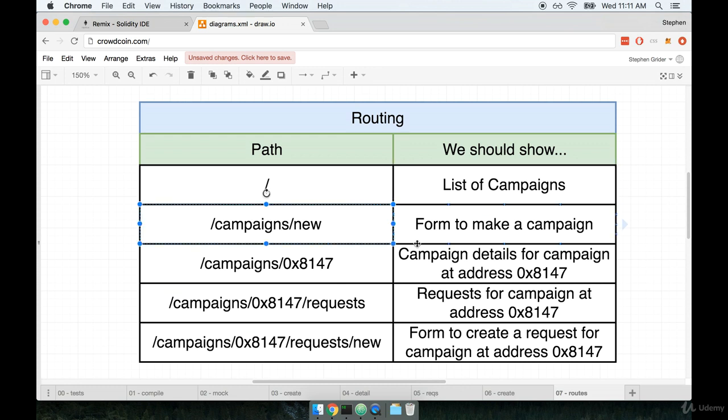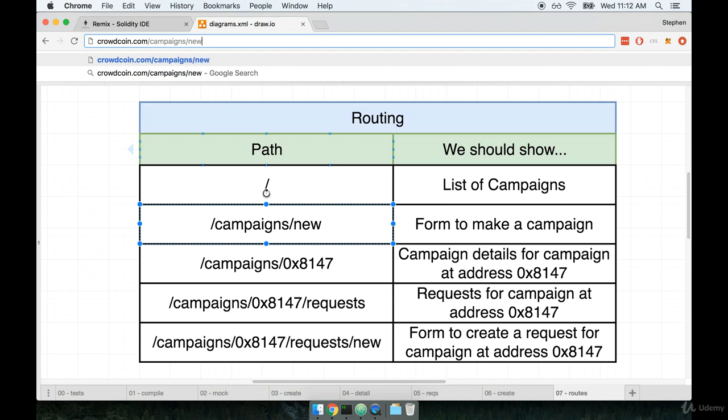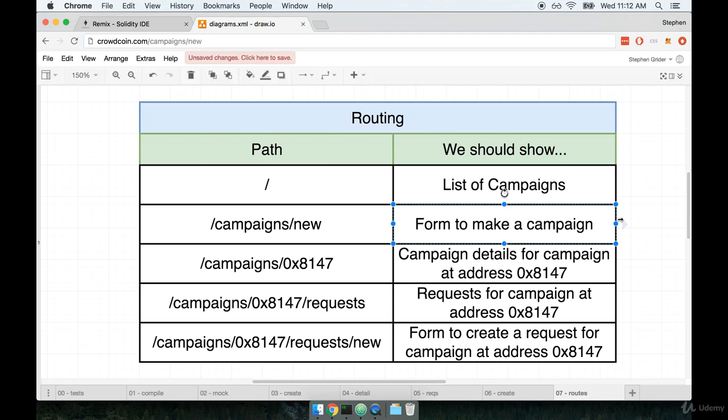Then I'm going to suggest that whenever a user goes to the URL campaigns/new, so basically crowdcoin.com/campaign/new, we should show them the form to create a campaign. Now here's where things get a little bit interesting. When a user goes to campaigns/some address, we're going to assume that they want to get some details about the campaign at that address, like the campaign that is at address 0x8147.